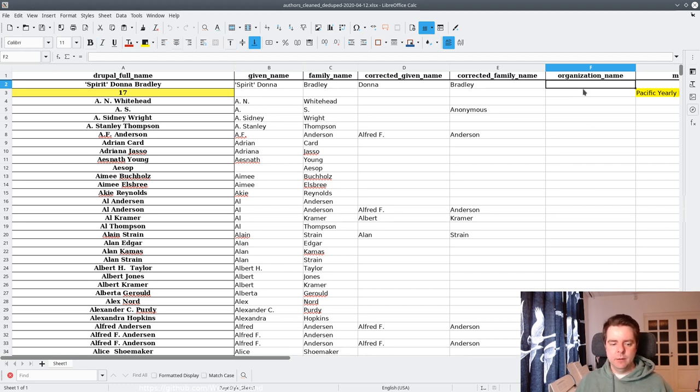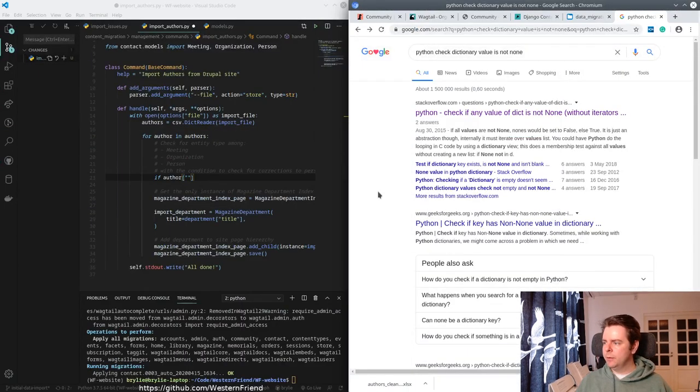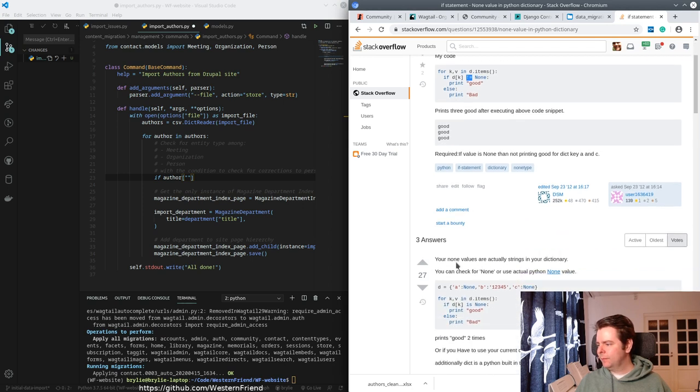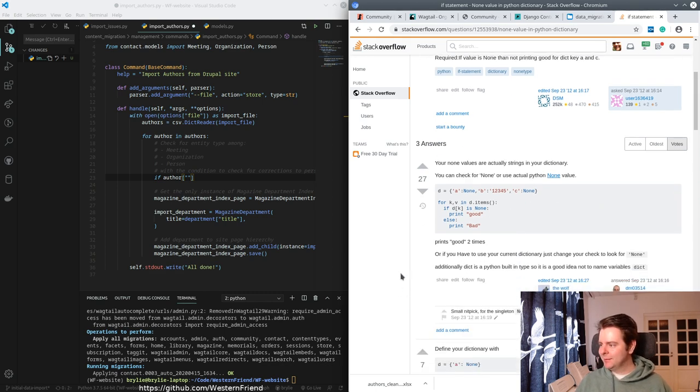So if I check for the key in the name, that is a nice and elegant solution, but the key is going to be in the name, but it'll have a value of None. So that's a little bit different, I think. Voimar, what do you think? Or will the "in name in author" approach work? I think it should just be "is not None", right? I'm assuming that they're going to be Nones, I don't really actually know that they'll be Nones, but "is not", right?